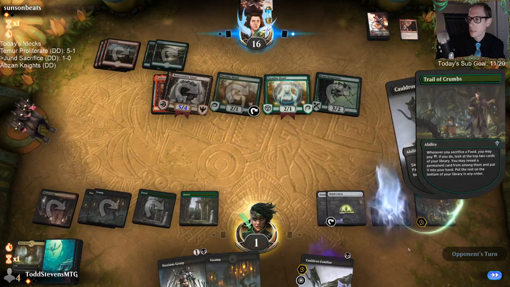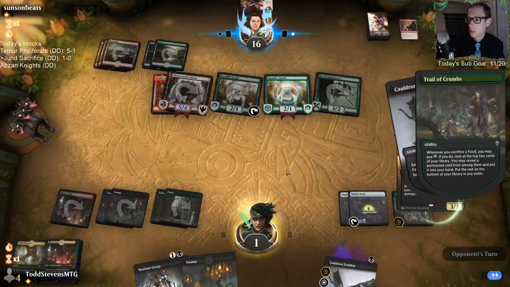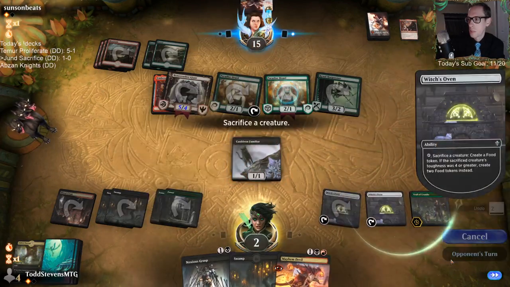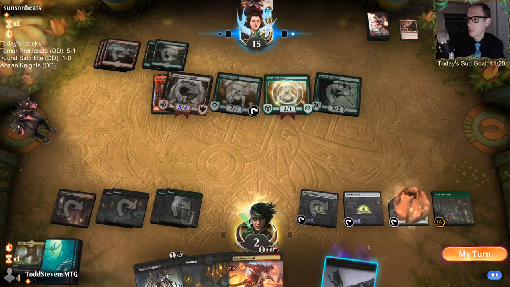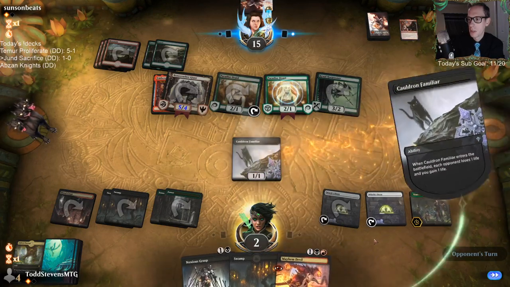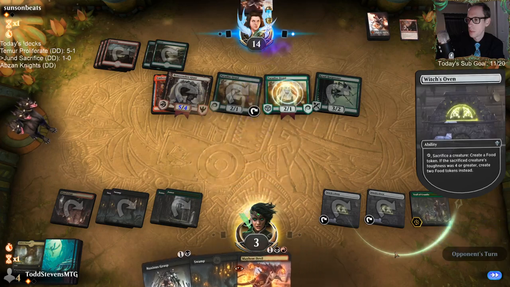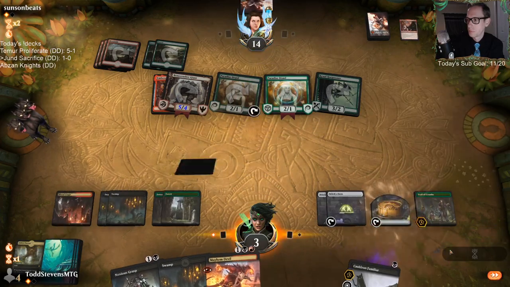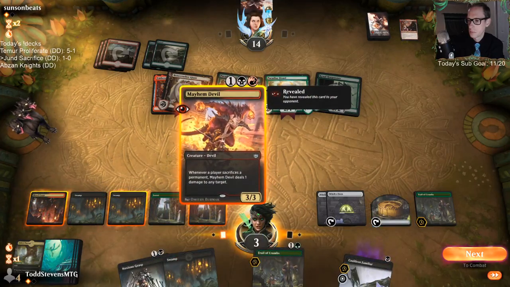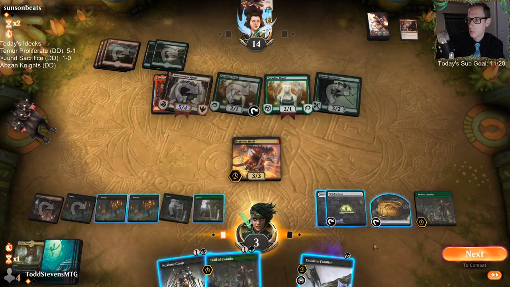I didn't sacrifice the Cauldron Familiar because I didn't want them to respond with something because they passed priority. I could have, still, of course. It looks to me that the game's not quite over yet.